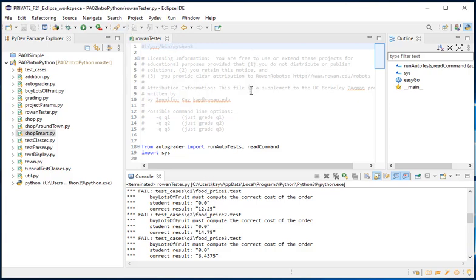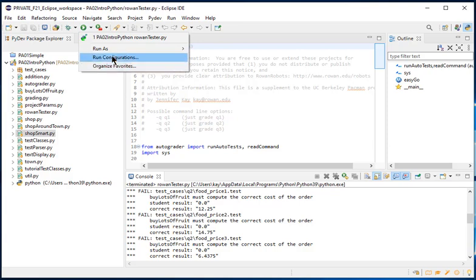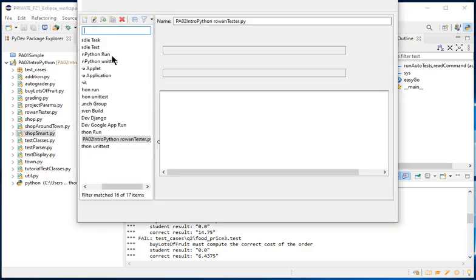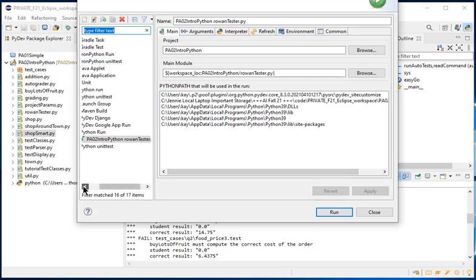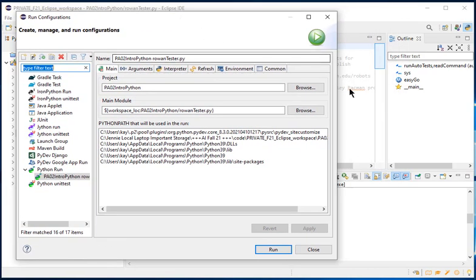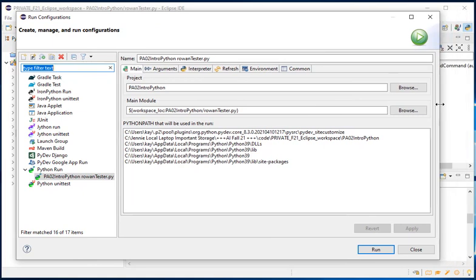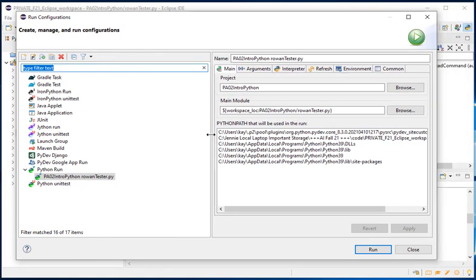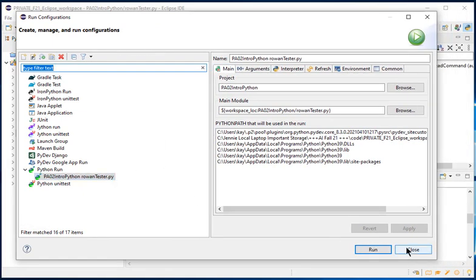And since I haven't shown you how to use command line arguments, there is information on this in the reference area of the class too. But what you're going to do is go into the run thing here. You're going to say run configurations. And let's just make sure you move all the way to the left here for a second. And if you can't see everything, let's just make this a little bit bigger.